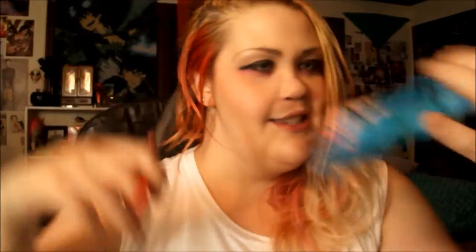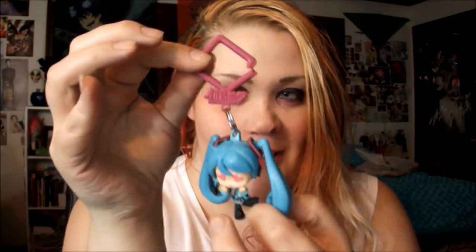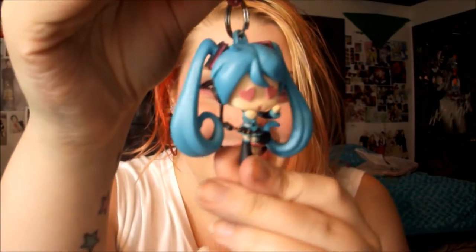I got a little Miku blind bag — I've never gotten a blind bag before and thought why not, it's Miku, and it was a couple bucks. So I'm going to open it right now. It's like a backpack hanger. Thanks to Taylor for getting me addicted to Miku! There are six different ones and I really hoped I didn't get the dizzy Miku. I got heart eyes Miku! Oh my god she's so cute — that's so me, always in love with something. I'm going to put it on my purse. I'm going to need them all — gotta collect them all!